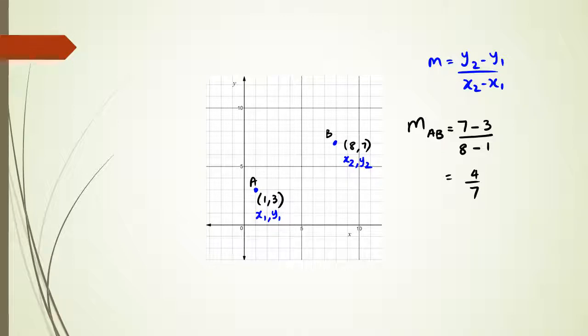Now you can try and do this with rise over run, because look at this. If you look at the rise, 1, 2, 3, 4, 5, 6, 7. And if you look at the, sorry, what was the run? If you look at the run now, 1, 2, 3, 4. So as you can see, rise is 4, run is 7. But yeah, I would say guys, get into the habit of using this formula all the time whenever you're trying to figure out gradient, and it actually helps. It's better than using rise over run. That's all I'm going to say.